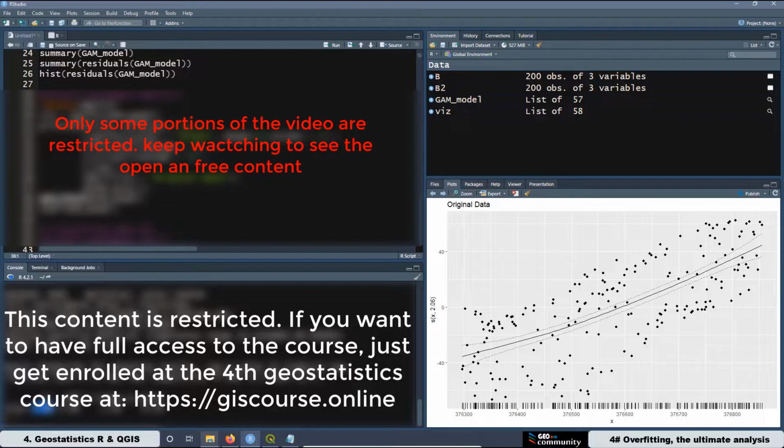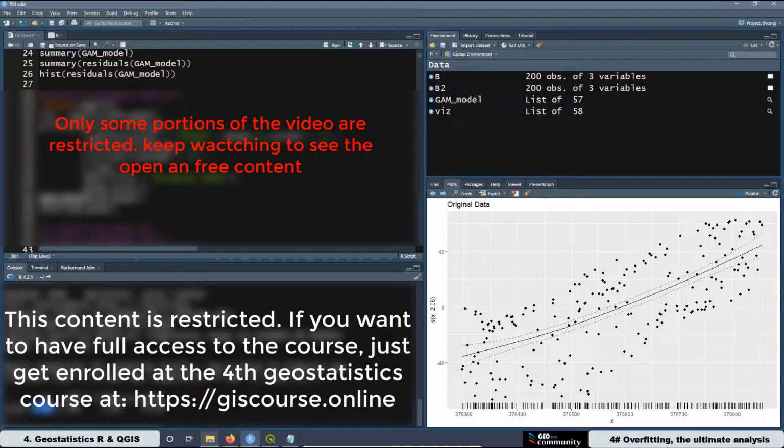And then if we have, for example, 10 knots, we are going to have 9 sections of the data set. And for each section, we are going to fit a spline. And for each of these splines, that are smooth functions, we are going to have a coefficient. Then if we have 10 knots, we are going to have 10 coefficients.